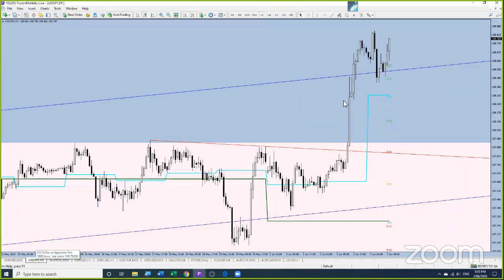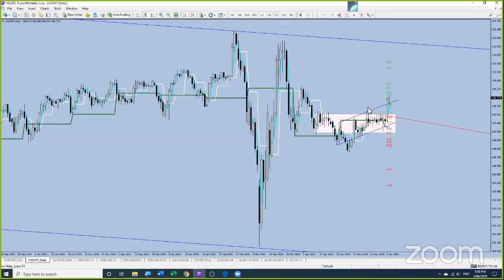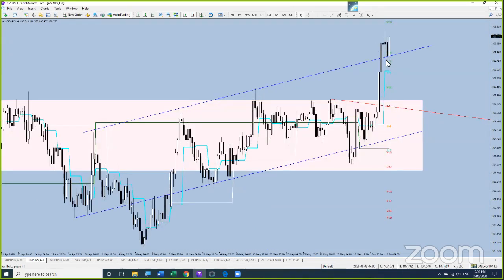I had a look at this earlier, and this is something that I never trade, but gee, it looks interesting, where we've had a high, and potentially a lower low here, but that's not what I'm looking at. What I'm looking at is the ascending channel, this channel right here, and how we've broken above it, and we're now looking to come back below it. Maybe we've done that on the 4-hour chart.